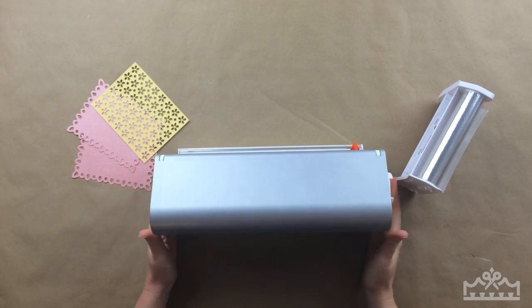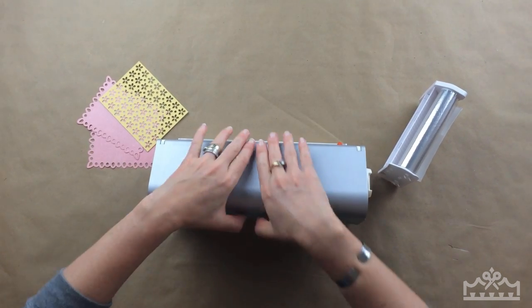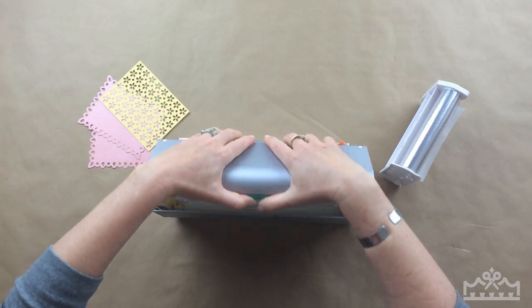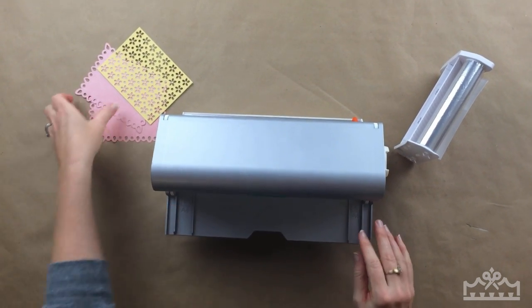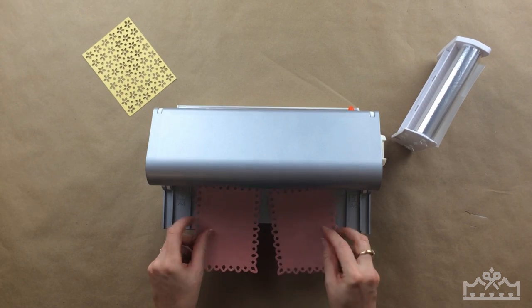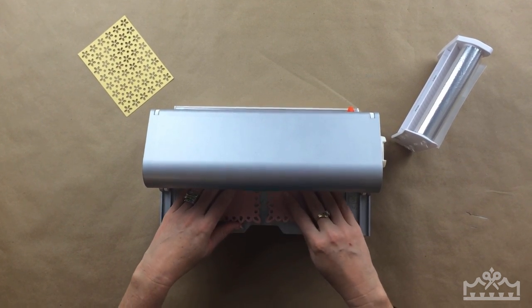I just love it, but let me show you how it actually works. So it comes with a 9-inch refill already inside and it works just like your traditional Creative Station. The fold flaps down and I'm just going to use a couple card fronts to show you how it works. You insert them into the machine.